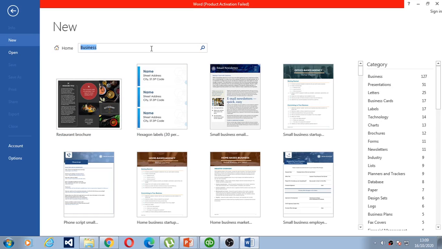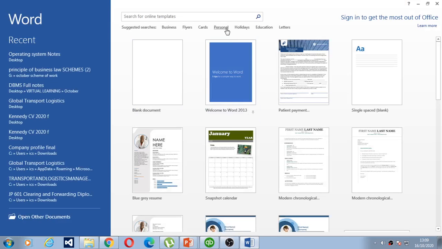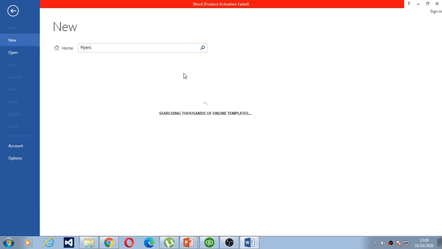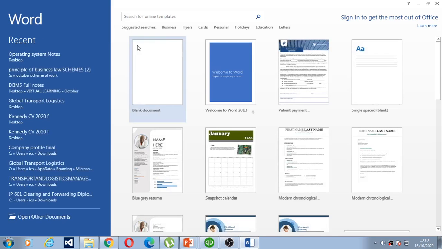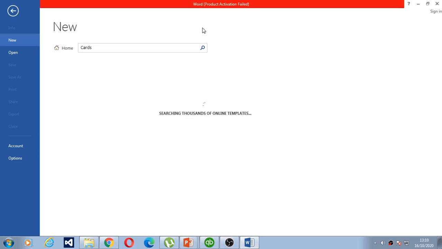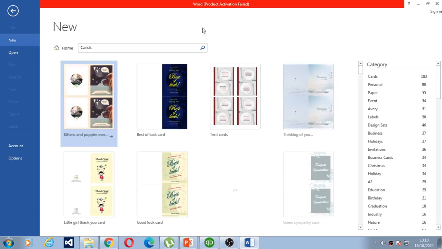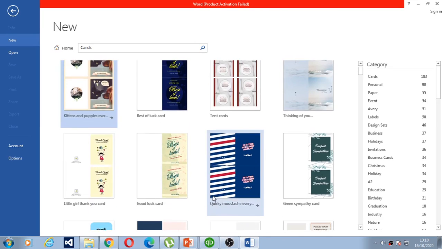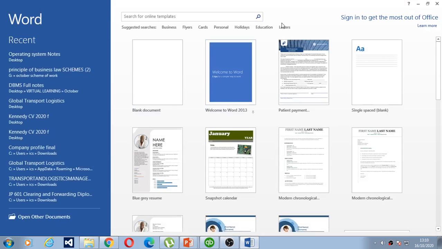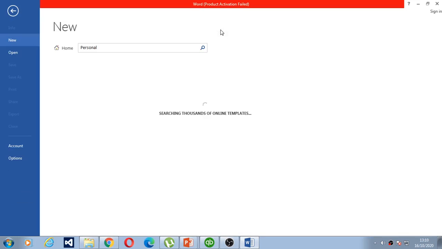Then you can just go back, and maybe flyers. You'll get pretty much a lot of them right there. The flyers. You go back and then look for cards. You can get pretty much a lot of templates to download and use. Personal.